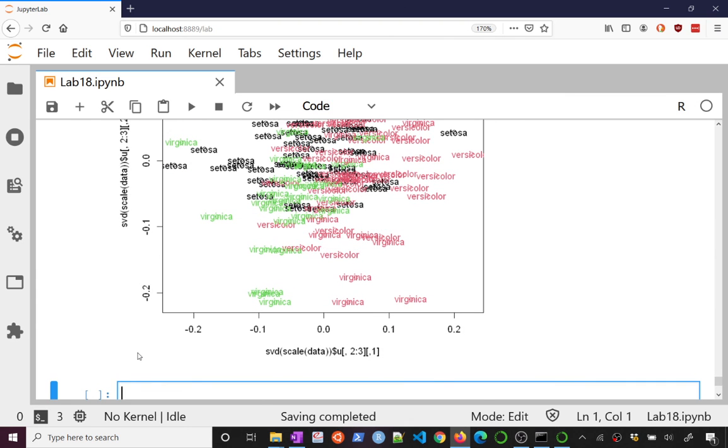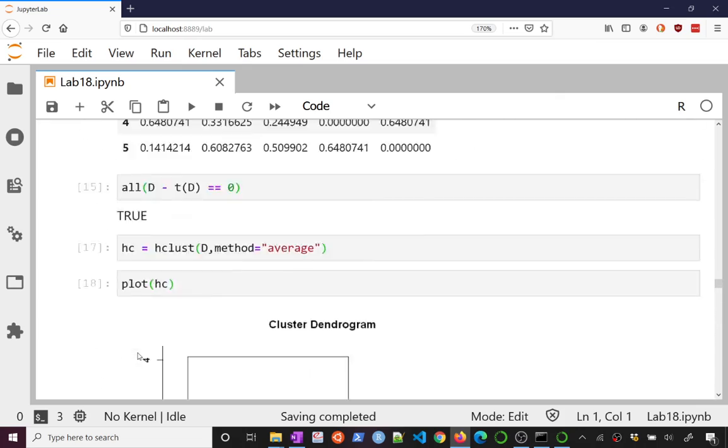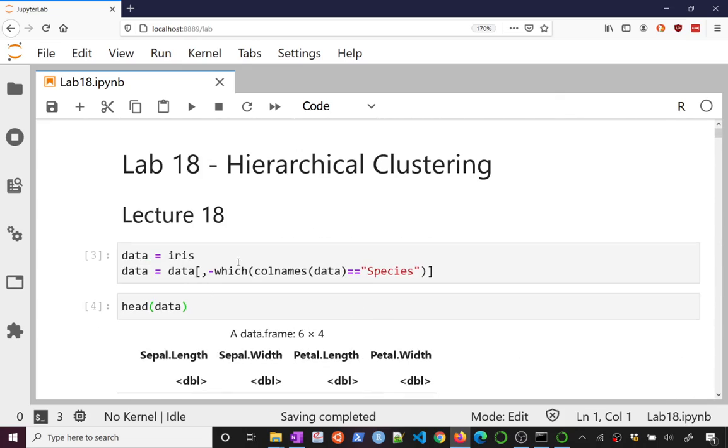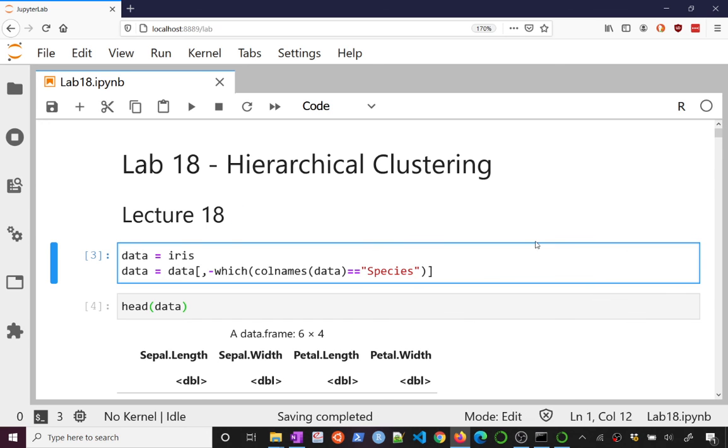Okay, so I think that's a pretty nice quick overview of hierarchical clustering. Last time we looked at k-means, so today we've gone over hierarchical clustering. Those are 2 big clustering methods out there, real classic ways of clustering your data.